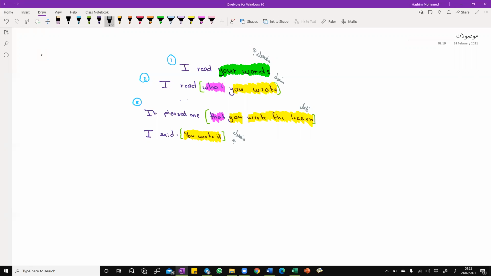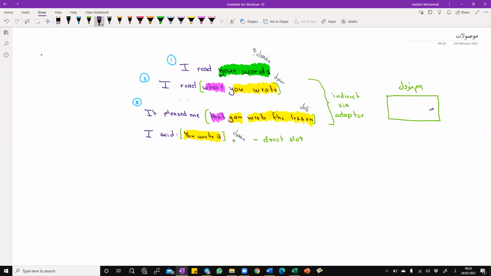Okay. Now, what happens? What we say here, when we have a sentence within a sentence like this, sometimes the sentence comes directly. So the sentence is a direct slot. There are no additional particles here. And sometimes, in these two examples, it becomes an indirect slot. Indirect meaning via an adapter. Okay? What do we say here? The entire slot is called ismun mu'awwal. Okay? What's it called? Ismun mu'awwal.